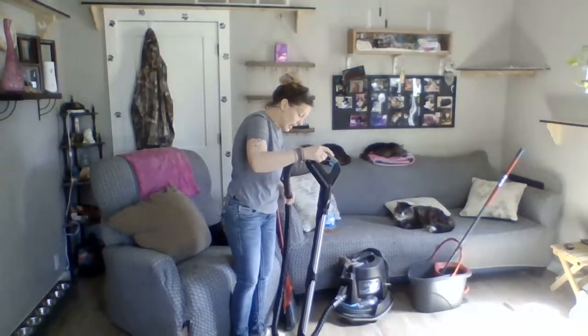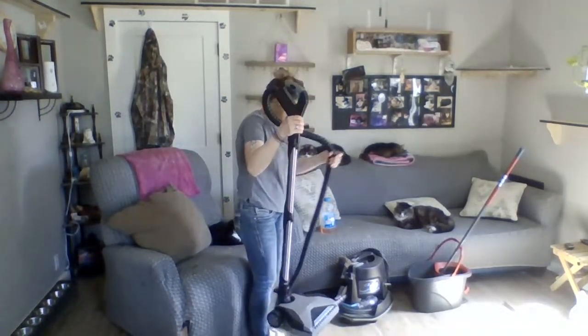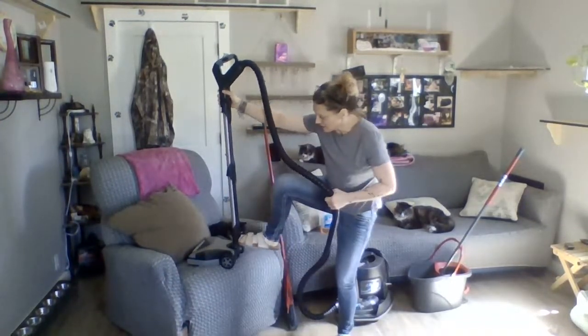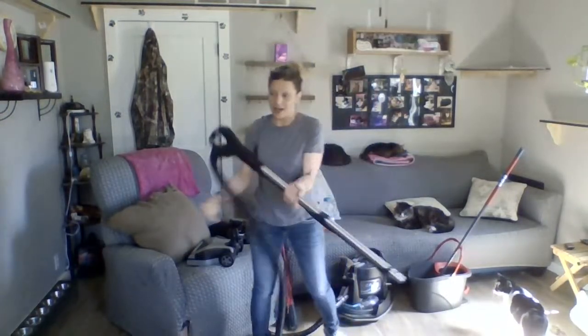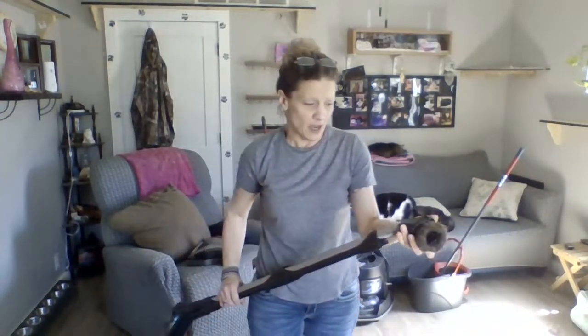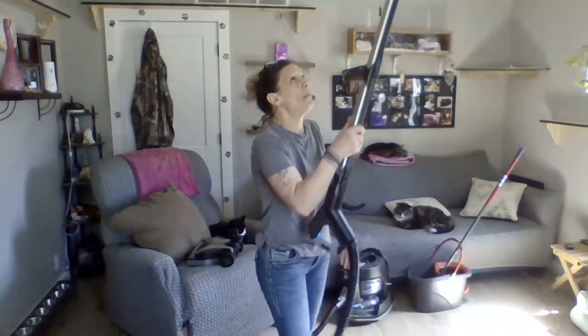When you want to change out the head, it's super simple. I know you can't see this, but I'm going to do this up here so you can see it. So there's a little lever right here. You literally just step on that and pull this out. The reason I did that is because I'm going to plug this in and show you guys one of these attachments. This is my favorite attachment. It's the one with the little bristles on the end, because what I do with this is I do my ceiling fan and the vents.